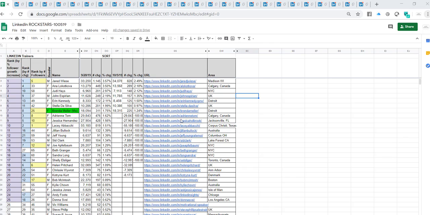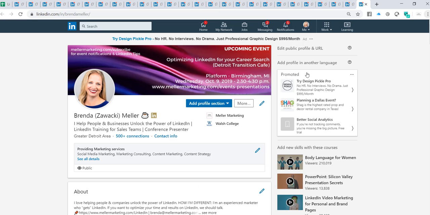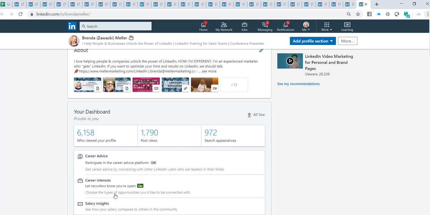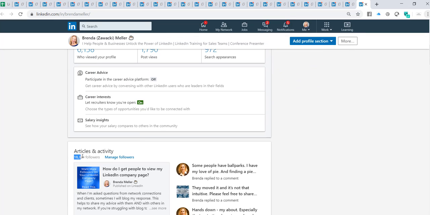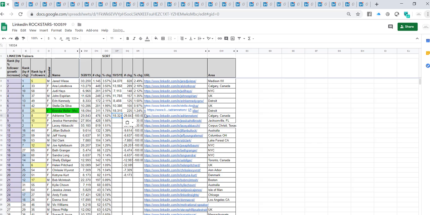Basically, I have the list in front of me in the viewable area, and I just start going back and forth. I've already worked my way a little bit down the list here. I'm now onto my profile, and I'm just going to grab this number and copy it, and then I go back to my spreadsheet and paste it, and hit enter, and then the formula will calculate out in here. Whoops, that's the wrong person. Let me take that out.